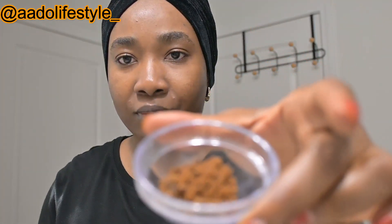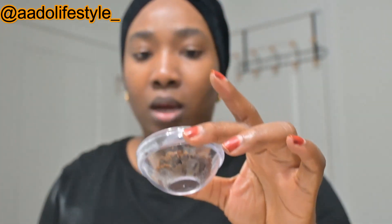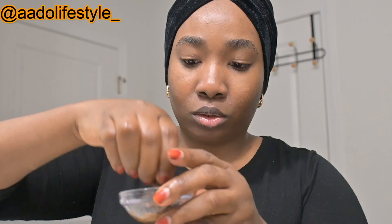I have half a tablespoon of the Dilka powder here — this is what it looks like. I'm going to use hot water to mix it, because it's going to serve as the major exfoliating ingredient today. It's coarse but in a very soft way that will not be too harsh on your skin. I'm adding my favorite skincare oil — try to tell me in the comments before I tell you — and a little bit of hot water. Then I'm going in with my hand to crumble it up and mix it with the oil properly.